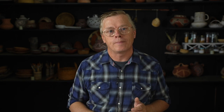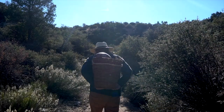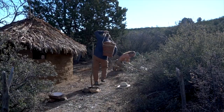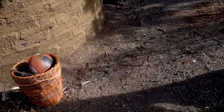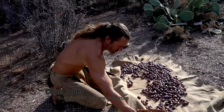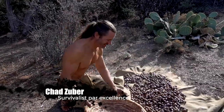Even that great guardian of authenticity himself, Clint Swink, has to draw that line somewhere. For example, should we dig clay with an authentic wooden digging stick, or is it okay to use picks and shovels? Should we carry that clay back to our studio on our back, or is it okay to drive it home in an automobile? In order to make pottery completely authentically the way the ancients worked, you would have to live your life the way Chad Zuber does. And most potters just aren't willing to go that far.